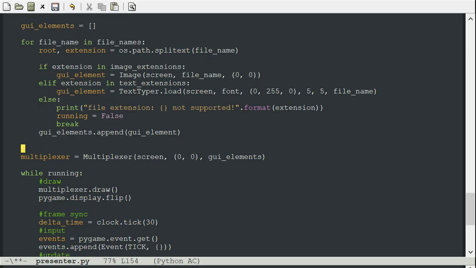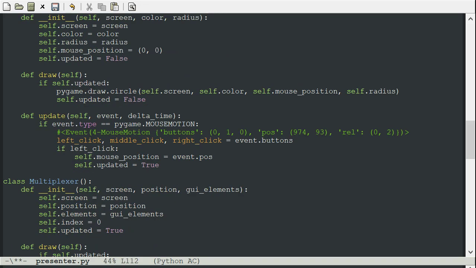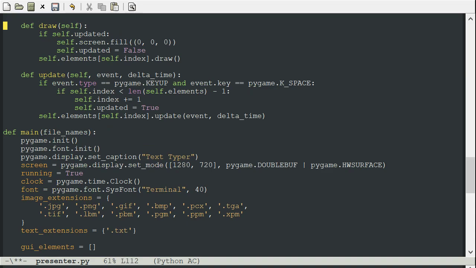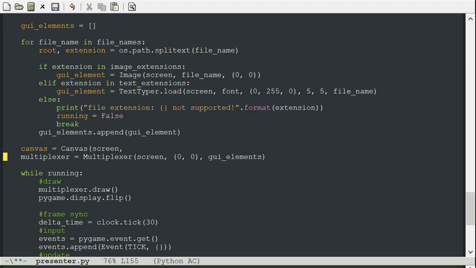Okay, we'll go canvas, screen, and I already forget what the parameters are, what the constructor arguments are. Screen, color, radius. Screen color, let's make it a blue, but I want it to be a lighter blue.